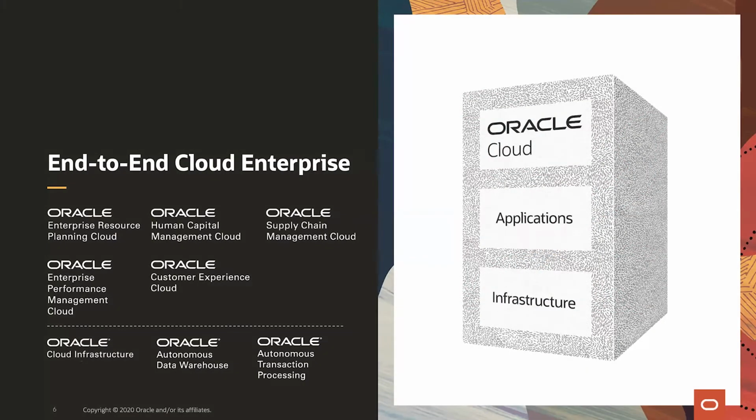Our vision is to be a 100% cloud-only IT organization and run all of our enterprise applications and workload on Oracle Cloud applications, the SaaS services, as well as Oracle Cloud Infrastructure, the IaaS services. Now, for migrating all of our enterprise systems to cloud, instead of doing it in a big bang migration approach, we have adopted a coexistence model, coexistence between our on-prem and cloud as a step towards cloud. And we have been moving all the systems in phases, and it has been very successful.